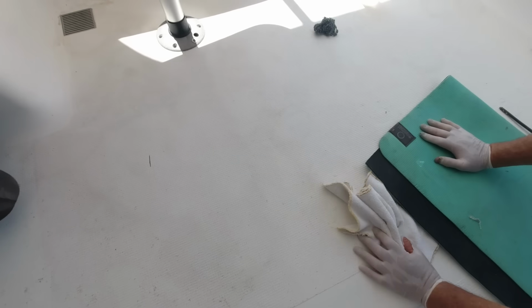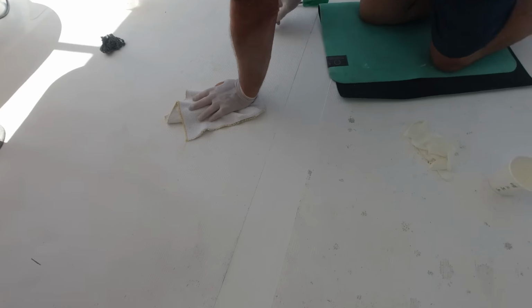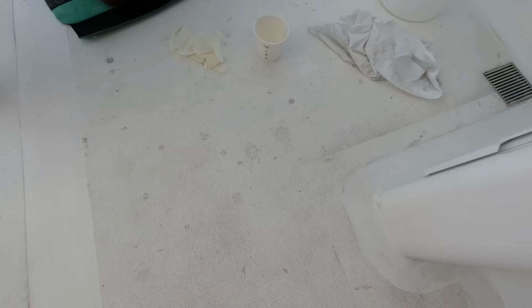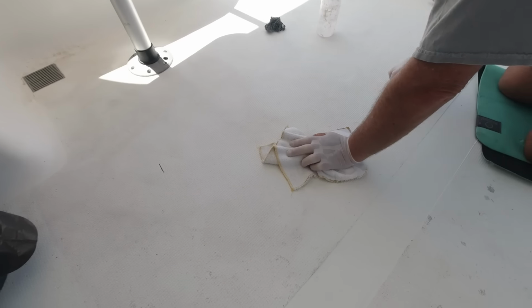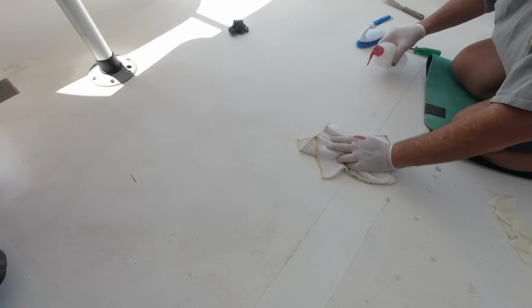Yeah, look how it's actually quite useful sometimes. I'm glad about that. And then look at this. So hopefully you can see the difference, because I can. And it has been driving me nuts. So we've still got a ways to go, but we're getting there. Then we'll have to polish it, I guess, to keep it clean.